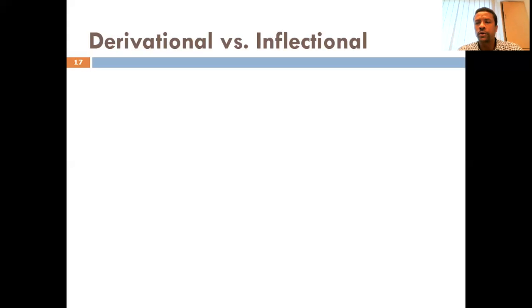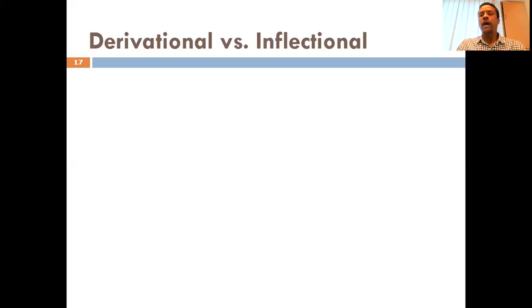Now, the other issue that we are going to discuss today is to distinguish between derivational and inflectional morphology. Mind you, morphology is a study of parts of a word. And those parts of the word, or the morphemes that will be attached to the main word, would have some kind of change on the word. Some of them would change the number marker. Some of them will make it singular, some of them will make it plural. Some of the morphemes will make it negative, the others will make it positive. Some of them will indicate the subject, or the other would indicate the object.